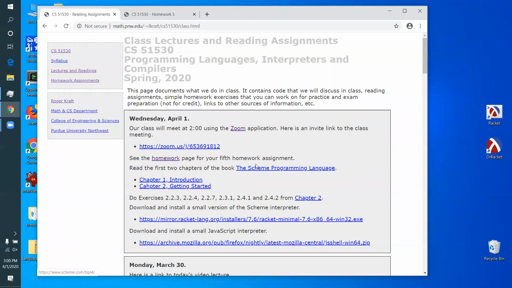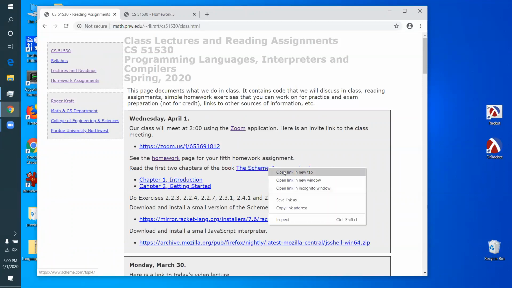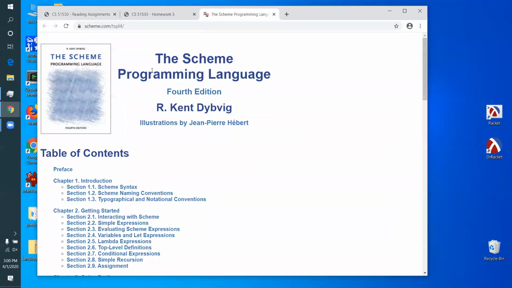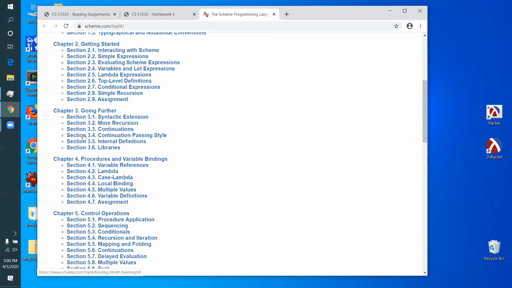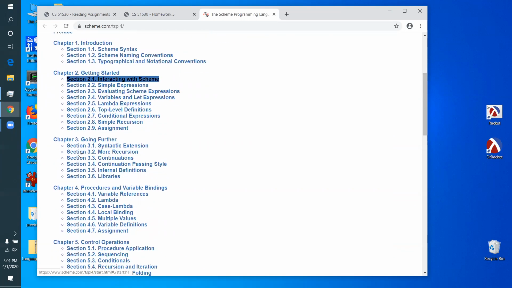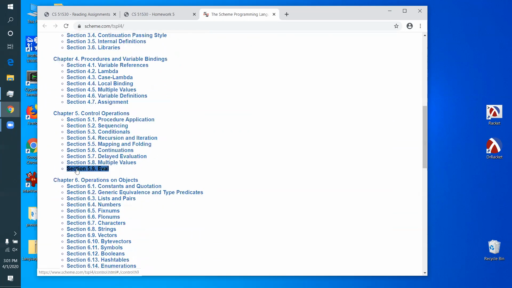So I thought, okay, if we use Scheme, there's a nice introduction to it. There's a website for this book, which is actually the Scheme standard. This book is not a book on teaching Scheme. It's a book that actually defines the Scheme standard. But it's got a very nice introductory chapter. This chapter 2 is I think one of the better introductions to Scheme out there. The rest of the book is a very technical description of the Scheme language. So it's not a book that really teaches you much.